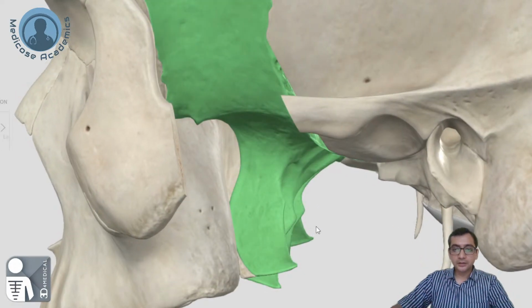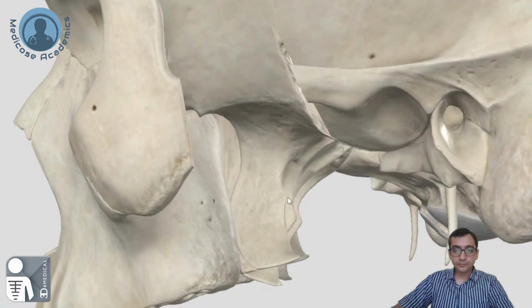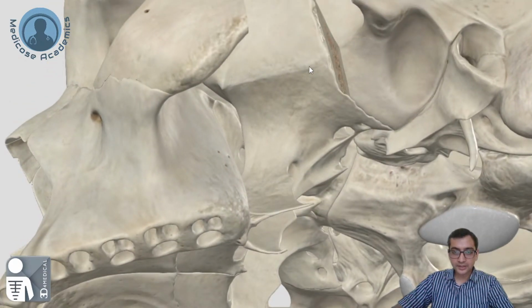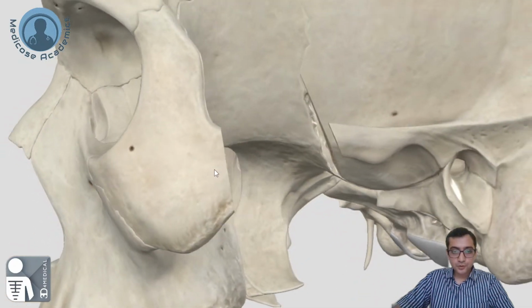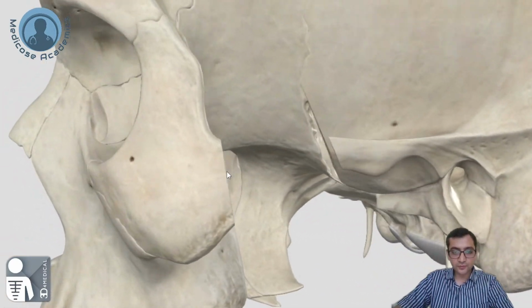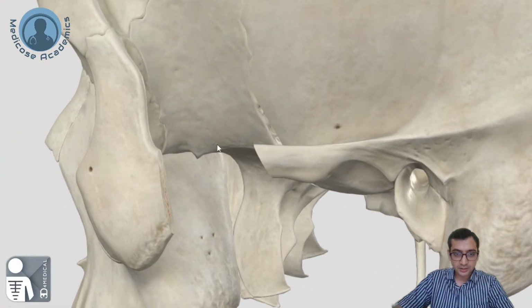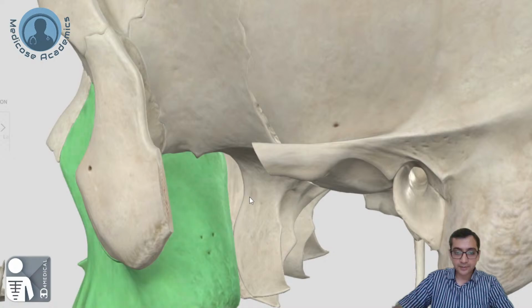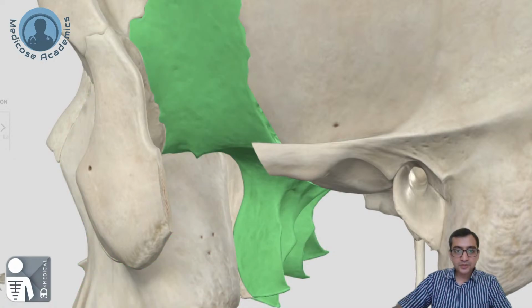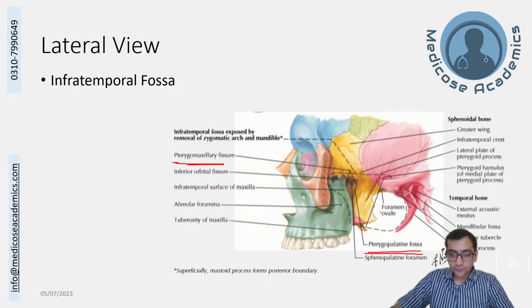On the superior aspect, there will be this infratemporal crest. Don't worry, this edge is by mistake right now. On the lateral aspect there will be the zygomatic arch. So we were talking about this fossa, this whole 3D depth structure present between the zygomatic bone, palatine bone and sphenoid bone. This whole fossa is called the pterygopalatine fossa.